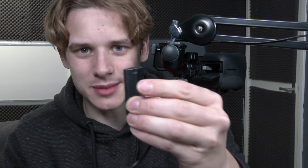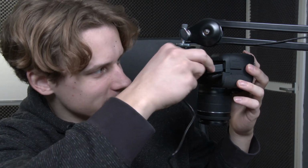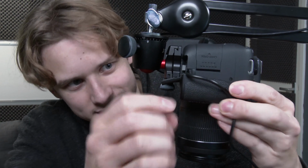You can probably see where we're going with this. This charger is supposed to fit in this camera. Now you might be wondering, is this a real thing? Yes, this is actually meant to go right inside here. If you have a camera like this, probably not your phone camera, but if you have a DSLR like this, most of the time it will have a little place where this can go. You can close the door, and there you go. Now it is charging, and I never have to worry about this bloody battery being charged because it's just fed on regular power. So then, that's the camera sorted, pretty much.